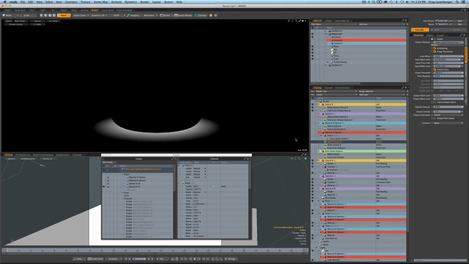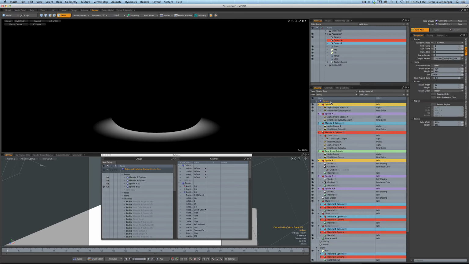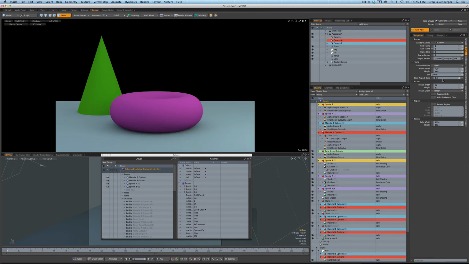So I like naming everything myself, and I like pointing it to my own folder. That's why I have all these render outputs here that go on and off with each pass. Over here in the render item, and make sure, let's go to the base scene. So we're at none, okay? And our render output pattern, I'm going to just change that to just frame. Because I don't really want MODO's system here. I just want my system, which is I named each one of these guys very specifically and have it going to a very specific folder because that's my system. So I'm going to go over here to the output pattern and we'll say I just want frame.